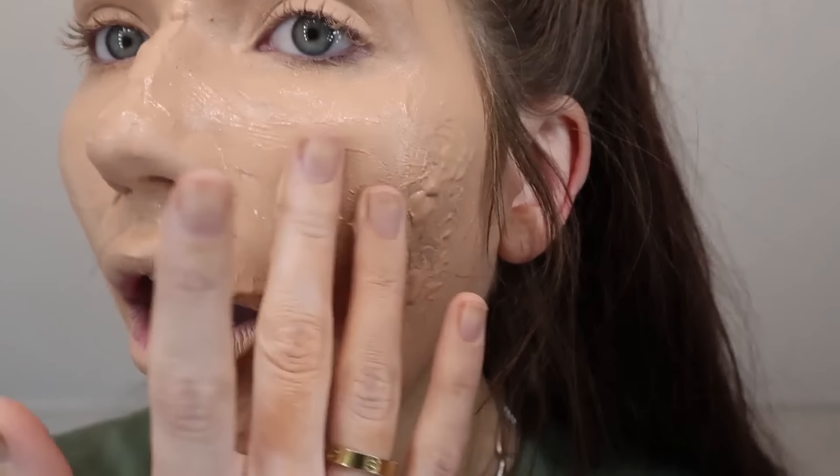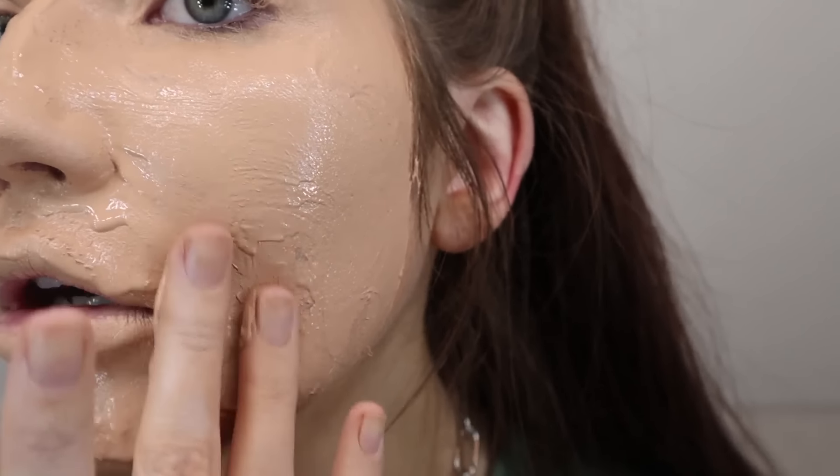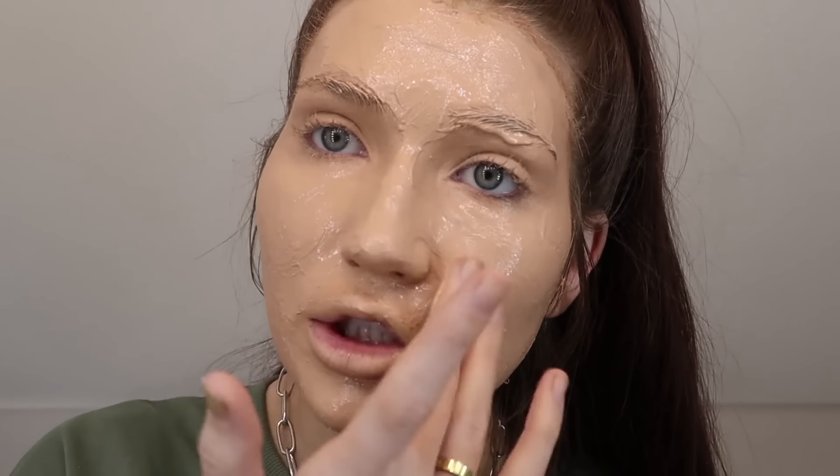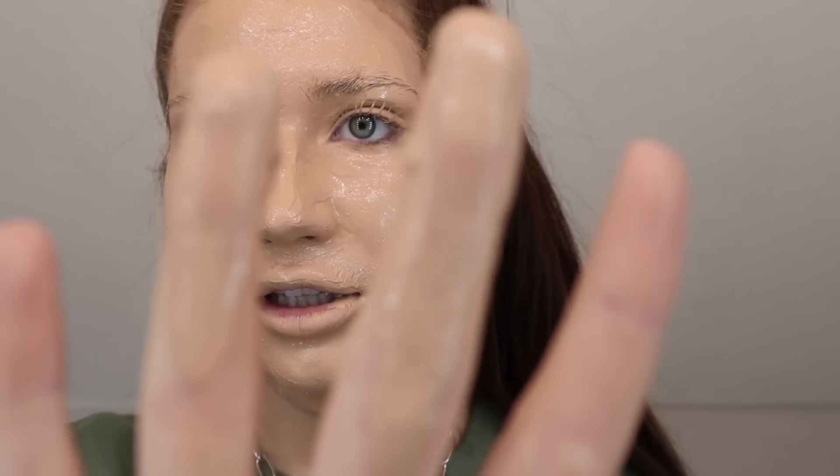So wish me luck. My face is starting to feel very firm — I don't know what's going on. As you guys can see, I'm rubbing it in but it's not going anywhere. Like it has nowhere to go because there's so much liquid and so much product. Look at those fingers — they have literally so much product on them. Let me wash this off real quick. Also another tip: this stuff does not wash off your hands, so this is waterproof pretty much.